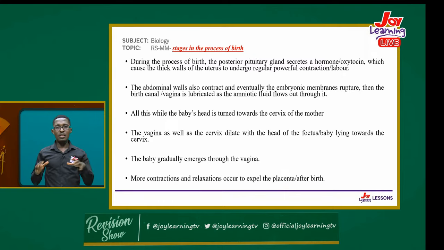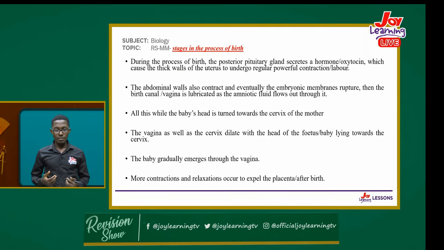This oxytocin's work is to cause muscles around the abdomen and the pelvis to start contracting rhythmically, strong and powerful. It comes and it stops, it comes and it stops. And this would gradually rupture the embryonic membrane. At the same time, when they rupture, the amniotic fluid, which is slimy, will start to lubricate the birth canal or the cervix area so that the head can start to push. Then meanwhile, there will be dilation of the pelvis and the vagina, gradually letting the head come out.